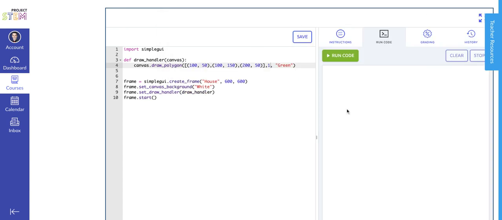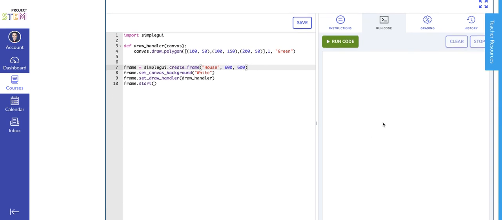Okay, so let's see. Our canvas is 600 by 600. So maybe we want our first point to be somewhere out here. So that's like 400 down, not too far from the left side.